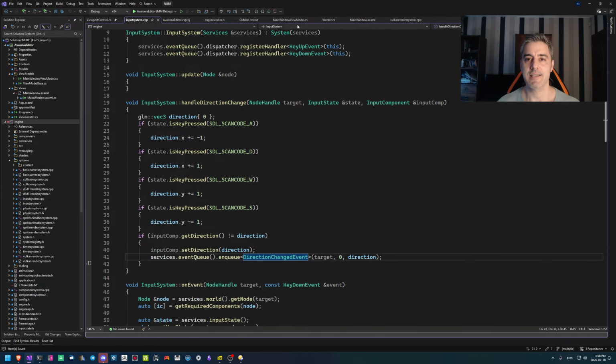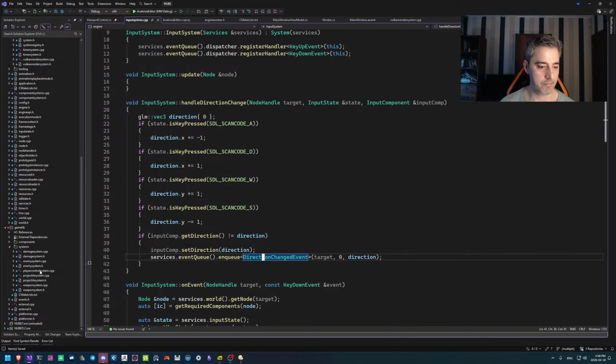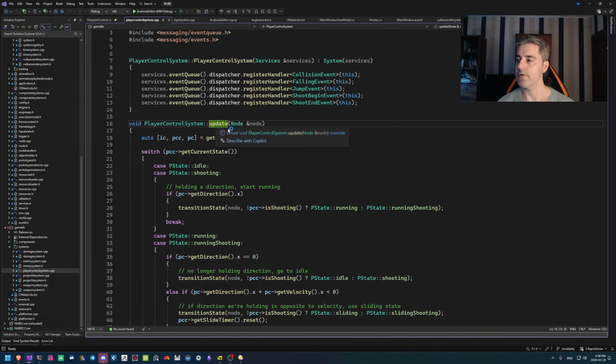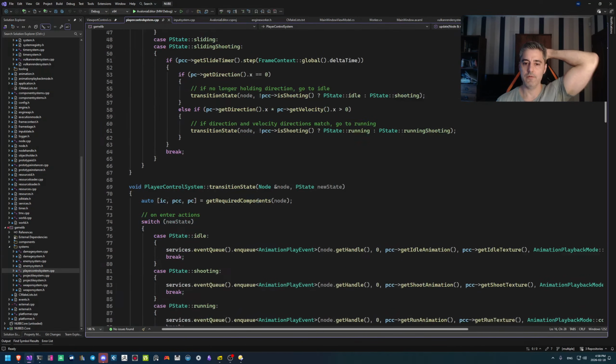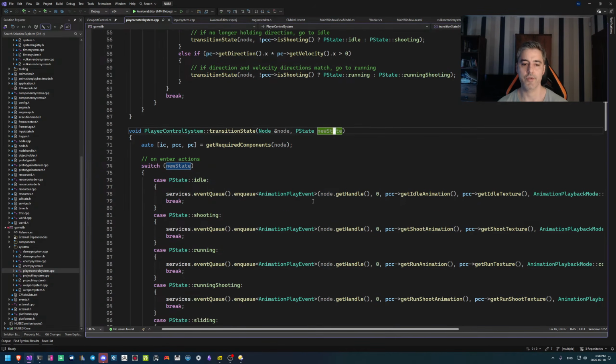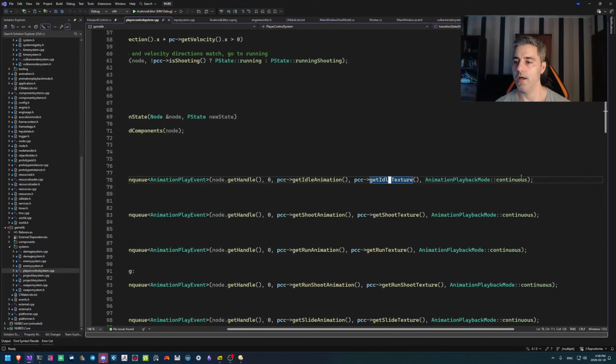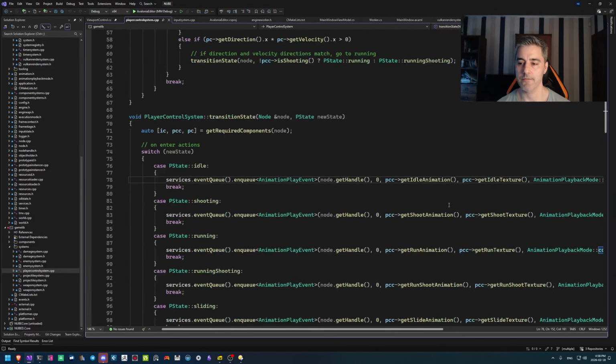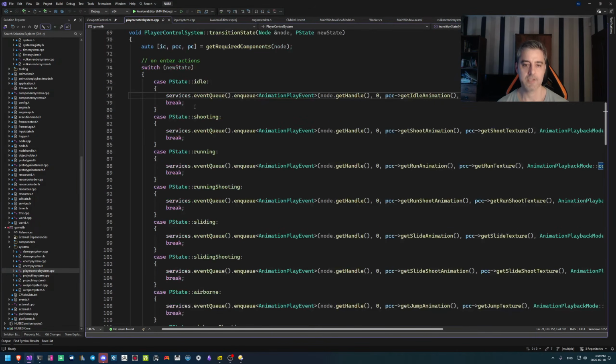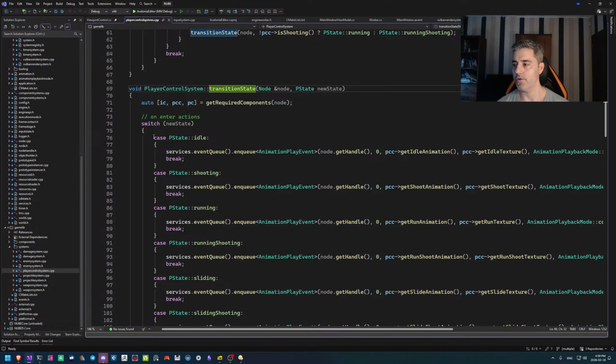But that's the crux of what I was getting at. I think it was inside this game project, the player control system. This gets called every single frame, no problem. But also, I have this transition state function that transitions into a new state. And if I'm transitioning to the idle state, it sends out an animation play event into the system, the animation system picks that up, the render system picks that up. Both of those systems react differently, right? The animation system will start playing the animation, and the render system will make sure the right sprites are in place for that to happen. And I can set it to playback continuous or one shot, right? Like I can choose different animation styles. But yeah, this is my transition state event, and this is just a really simple enum based state machine, right?